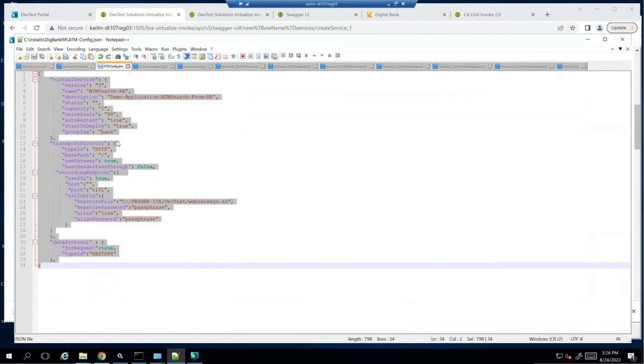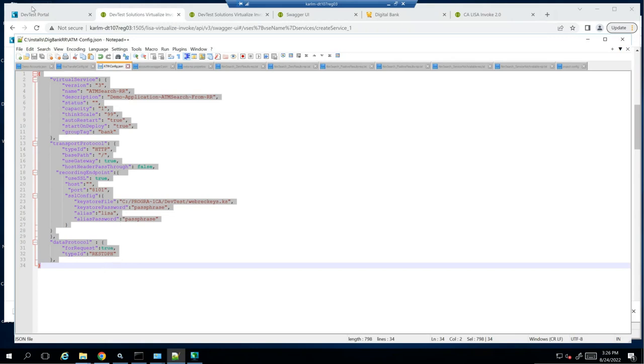I've given it a group tag. I'm using HTTP. I am using SSL. I've told it to deploy on port 8101. I've given it an SSL configuration. Now, if I was doing this in a pipeline or something, obviously I'd be bringing in a token for my passwords, so they wouldn't be in plain text.